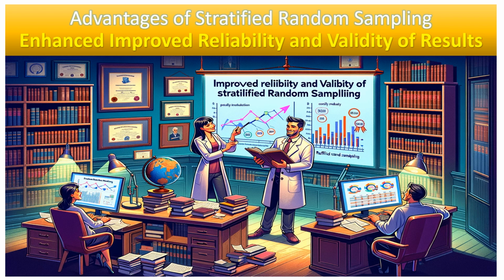The detailed analysis of strata ensures that the findings are more representative of the entire population. This method improves the reliability, that is consistency, and validity, that is accuracy, of the research results, as the conclusions drawn are based on a comprehensive examination of all relevant segments of the population.